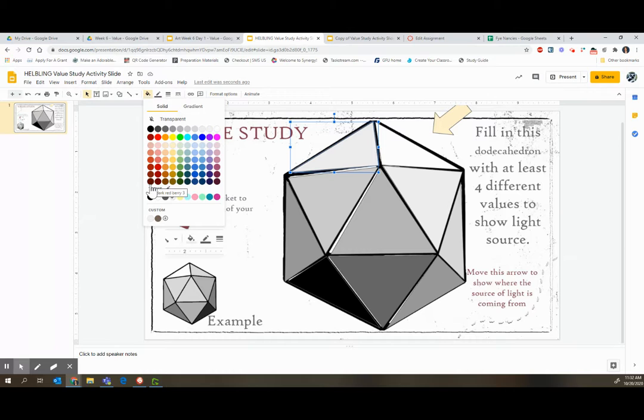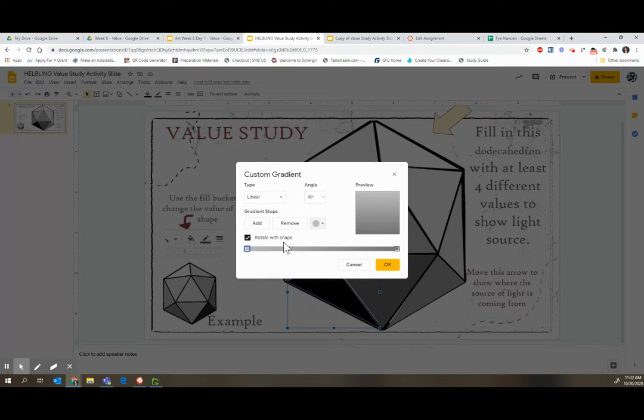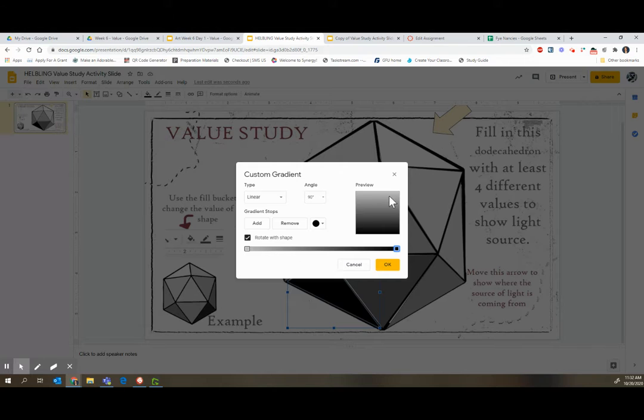If you want to go even crazier, what you might play with is gradients. So we have this gradient tool here. And if you do custom, you can angle it so that this is a black and this is lighter. And I think you can even change the direction.